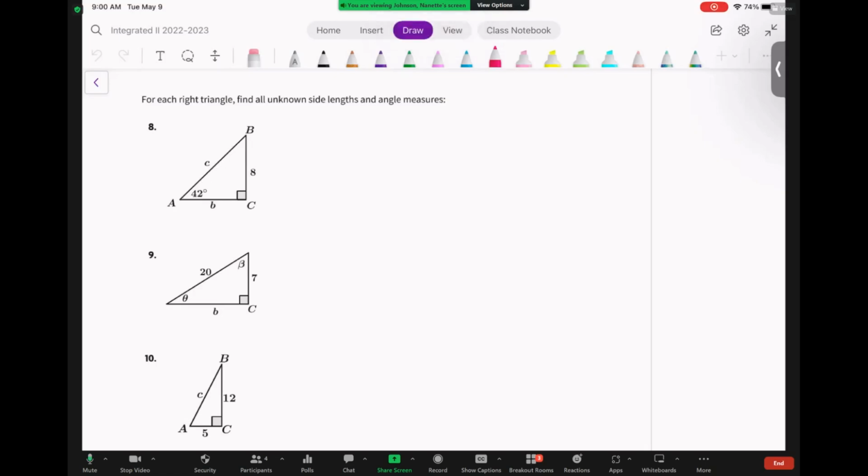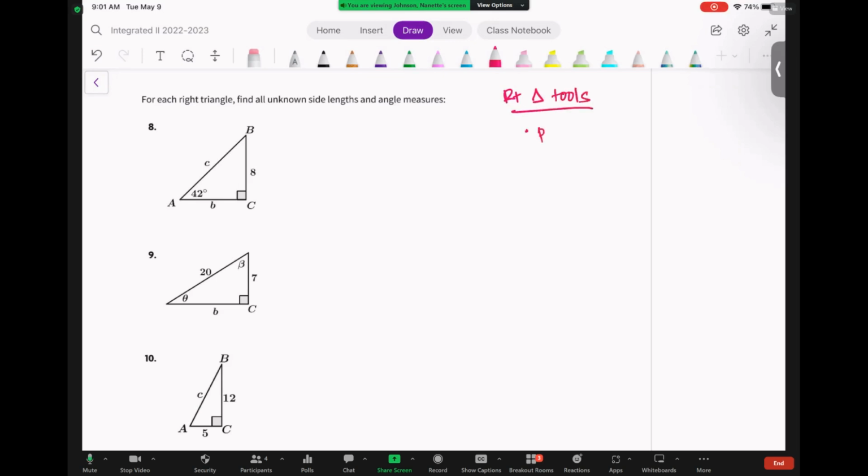All right, so we are continuing through 6.10, and this section of 6.10 is talking about solving right triangles. And when I say solving a right triangle, it means finding all angles, all sides, all everything. Because we're solving right triangles, you should know this already, but your right triangle tools you're going to be using over and over again.